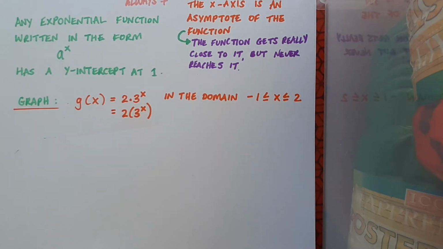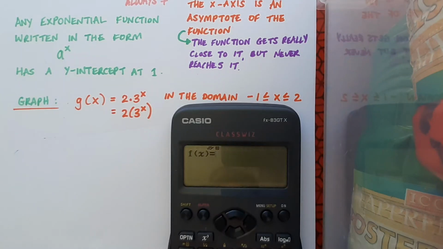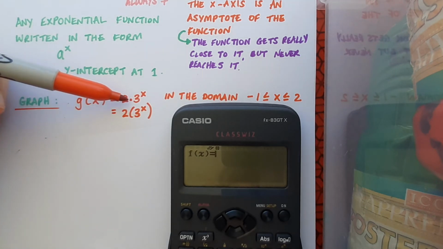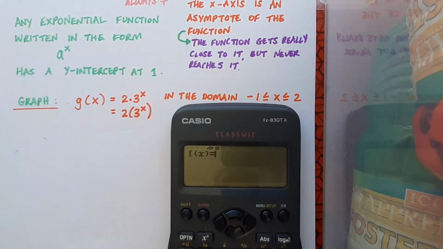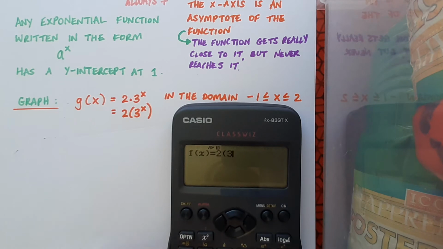So get the calculator, and we're going to want to enter the function 2 times 3 to the x. Now, we're not going to use the decimal point, so don't go using that at all. It's much better to type it in using the brackets that I indicated here. So 2 bracket 3 power button, and then alpha to get the x, and then arrow to get out past that power, and then close your bracket, and then equals.